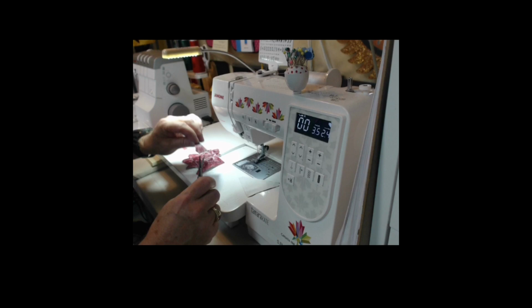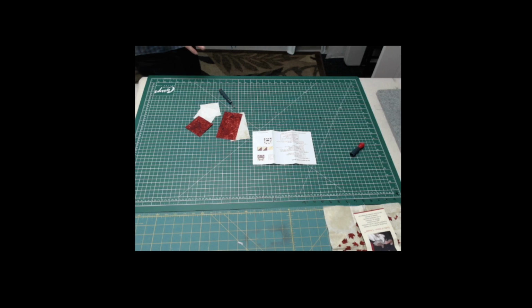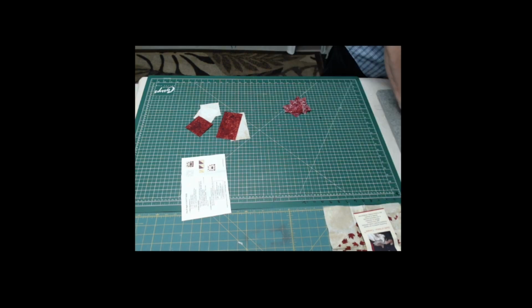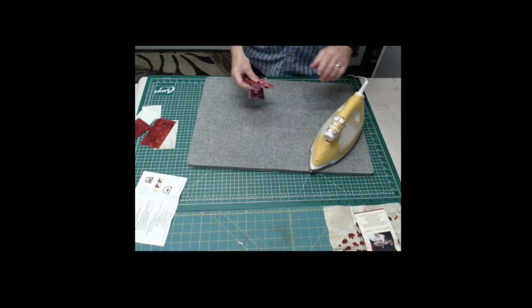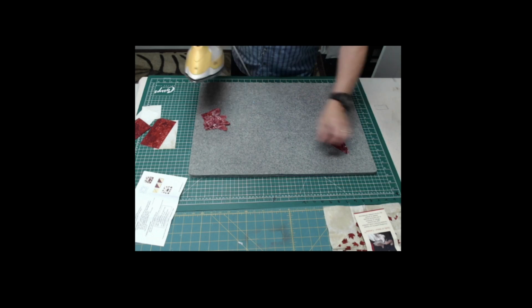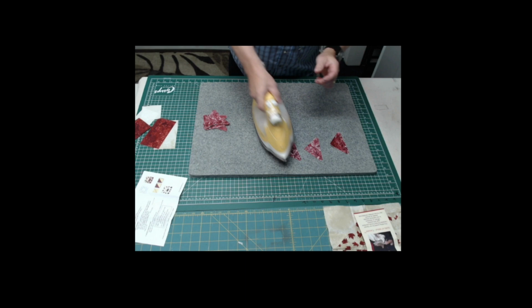Okay, now let's put them all the same way together. Now I need to take them over to my pressing mat and press them open. So we'll do that. Let's switch cameras here. Okay, here we are. Let's put away the seam ripper because I'm not going to admit to that. Get out my iron here. Just move those off to the side, and I'll bring this in so you can see it. And so we should press to the dark side, as they say. I'll set my seams. Let's lay them out here. Kind of assembly line. I'm just setting my seams.